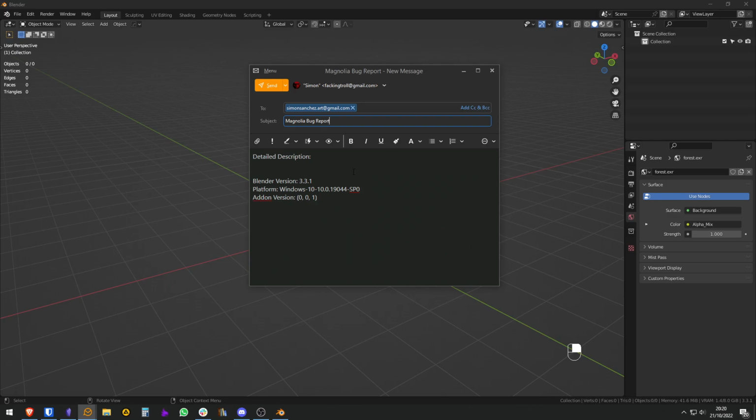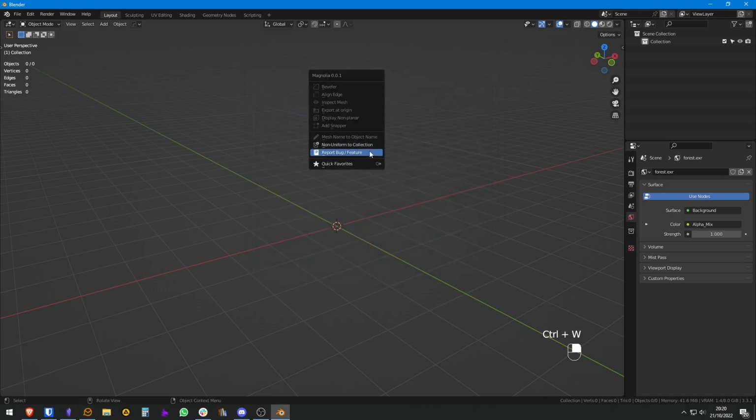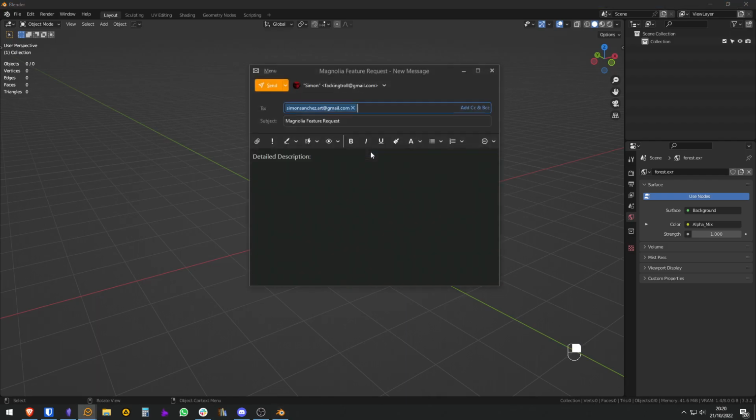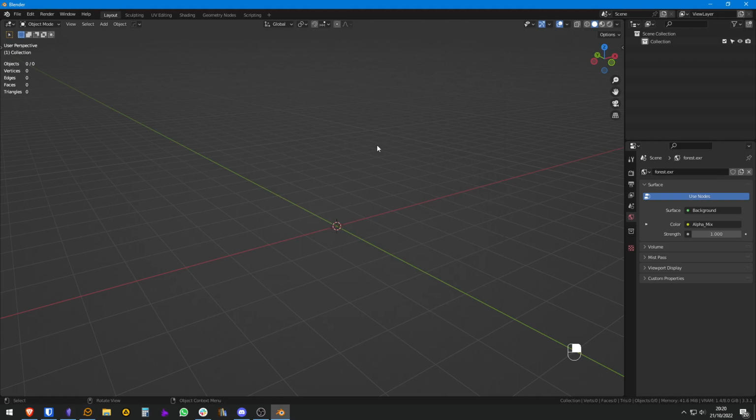So in case you found a bug, you just simply type here the description of the bug, and you send me the email. On the other hand, if you want to request a feature, if you hover the button, you will see that if you press Ctrl and click, it's just going to basically do a similar thing, just with a different subject and a default body of the email for the feature that you want to request for the add-on. Alright, so that's the first thing.